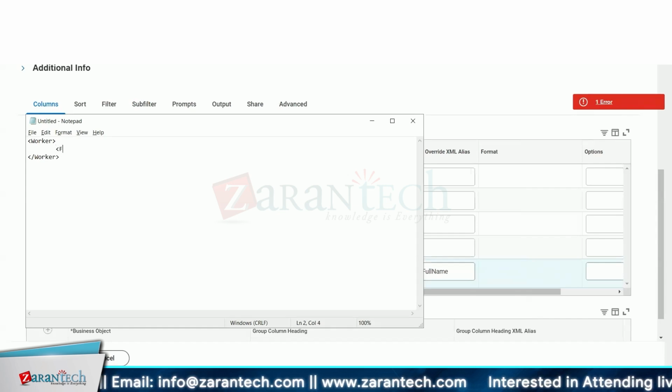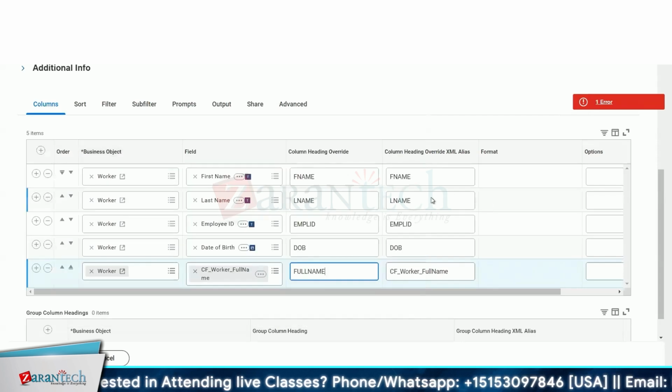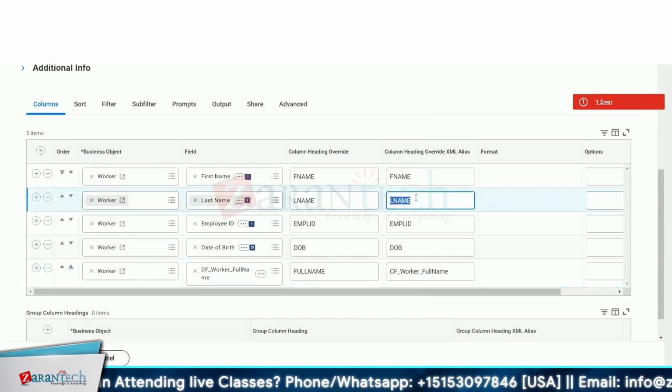Say it is F name, and it will have this value, say ABC, or maybe Aryan, my first name, and it will close like this. Then say I change the XML alias to be different from the column header, so I say last underscore name.